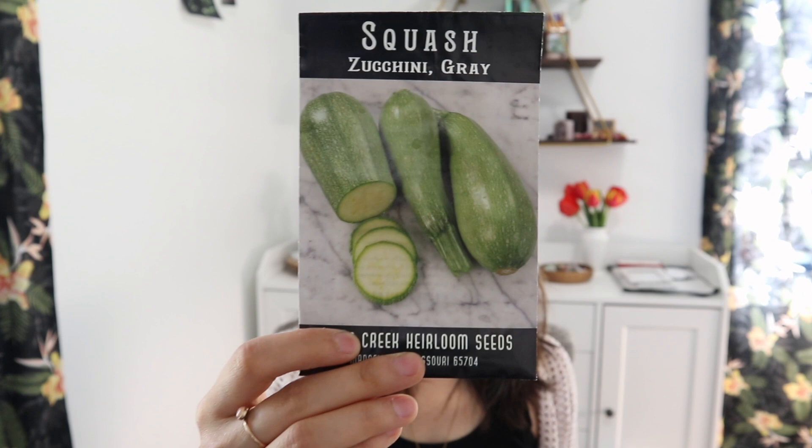Next is the squash and gourd section. I have two heirloom varieties and two hybrid varieties for zucchini and summer squash. The first heirloom is gray zucchini — a pretty standard zucchini — and then the yellow golden zucchini. I've only gotten a couple of squash off each heirloom because our plants always get killed by squash bugs, so I'm hoping starting seeds inside earlier will make them more established and give them a better chance. This year I'm also netting my entire squash row to keep vine borer moths off, because that killed all our plants last year.